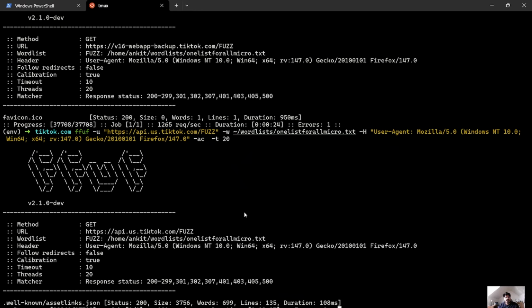What else we can do is first fuzz for virtual hosts and try to do IP resolution from Shodan and FOFA to gather more detail, more scope, more subdomains. But let's dive into the main app in the next video with Burp and see how the requests are being sent here, because that's more interesting than this. And this we can automate all using bash or a simple Go command.